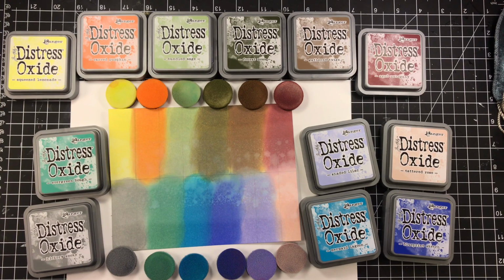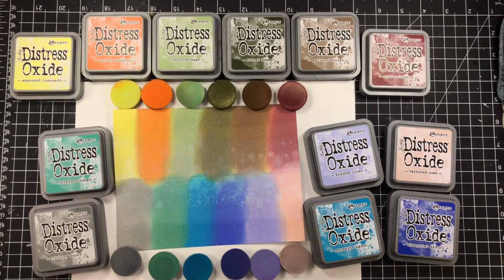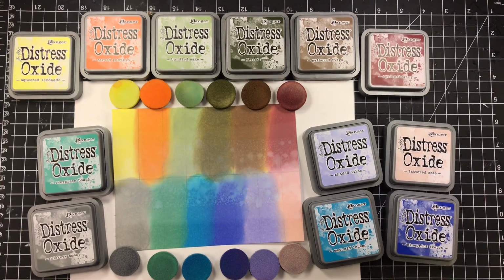Now you guys know I've had a love-hate relationship with these Distress Oxides, right? The first set, I bought the second set. I put them in my destash box like twice, and then I started actually really playing with them. And I have to tell you, I am quite the fan. So I went ahead and picked up this set. I'm actually going to be getting all of them as they come out.